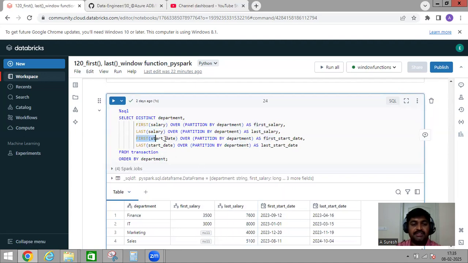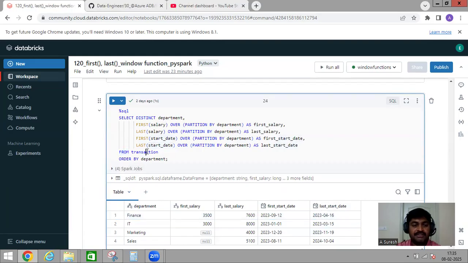Similarly, the first value of the date column, that is the first start date, and the last date value of start underscore date, that is this one. See, for each window, it gives you the first and last value of the salary column, and the first and last value of the date column.